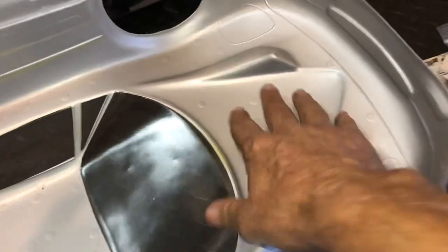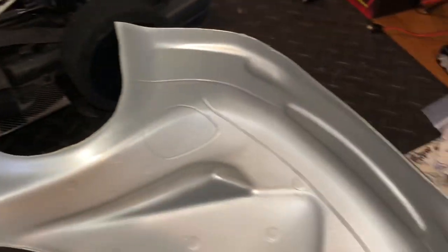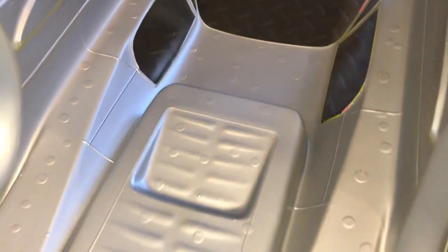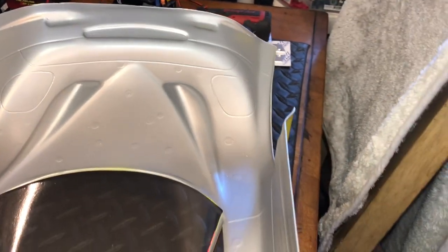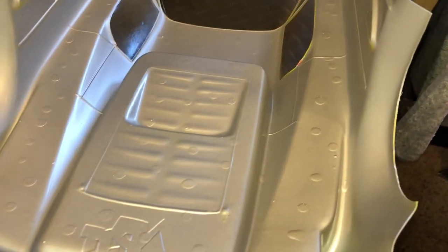And then this is already cured overnight. I peeled the windows while it was wet and I backed it in silver. It's a solid color, so I didn't do silver metal flake because it wouldn't show through. Just trying to get something really bright that I can see on the black road, and I think we accomplished that.